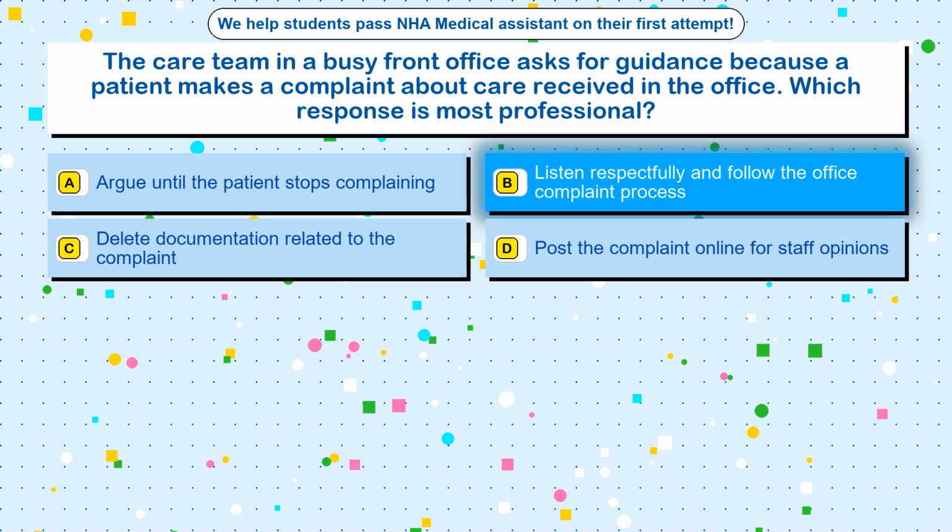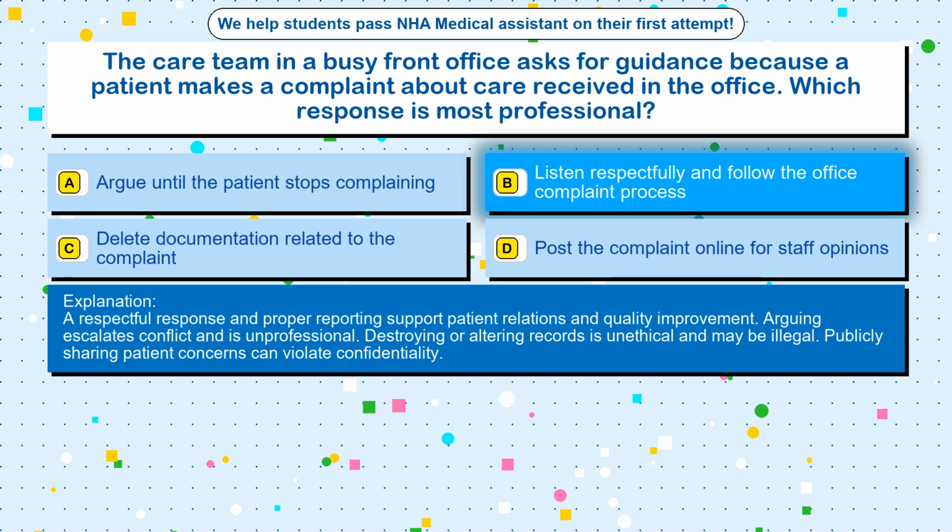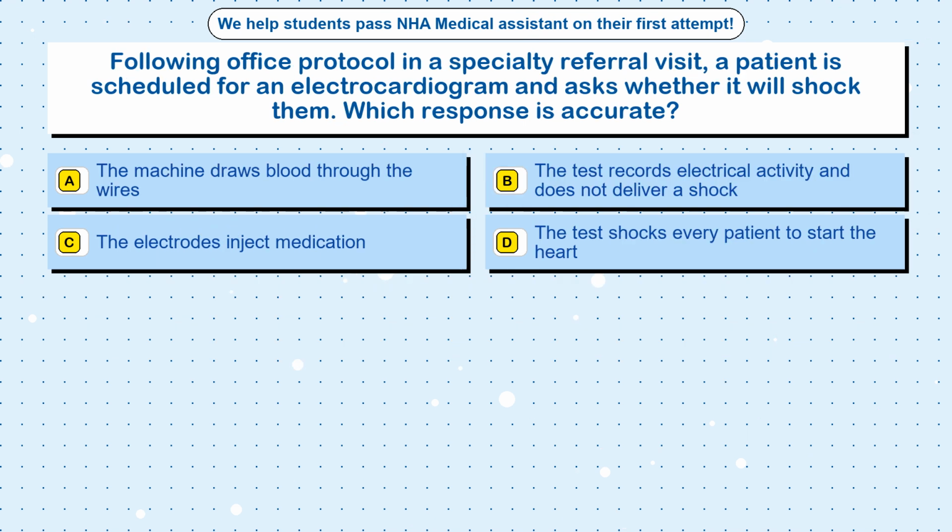The correct answer is option B. Listen respectfully and follow the office complaint process. A respectful response and proper reporting support patient relations and quality improvement. Arguing escalates conflict and is unprofessional. Destroying or altering records is unethical and may be illegal. Publicly sharing patient concerns can violate confidentiality. Question 39.